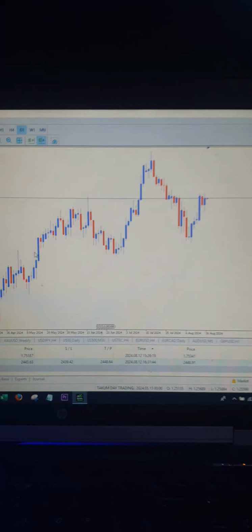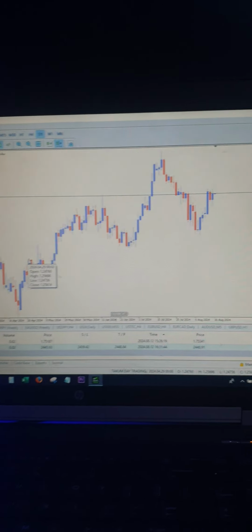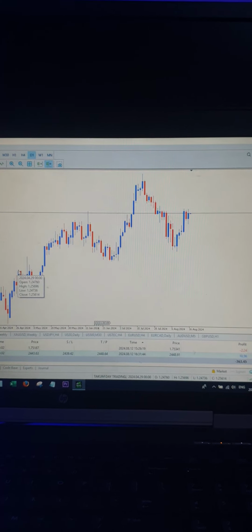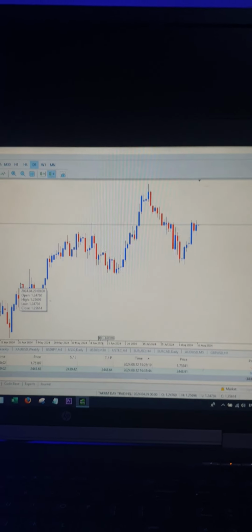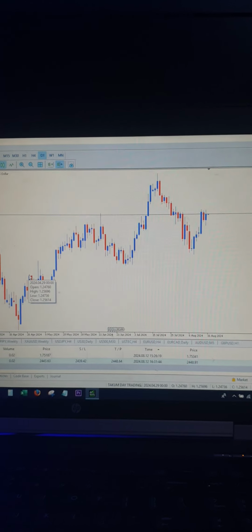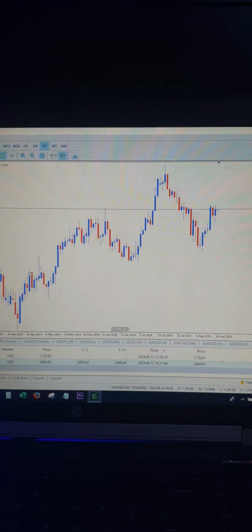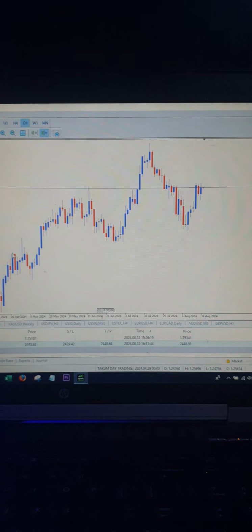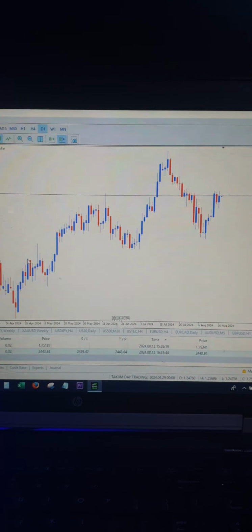I want to analyze the market, or prepare my charts so that I can be waiting for a potential trade within the week. Today is Thursday, tomorrow is Friday, and sometimes on Friday we have high impact news which we can trade. We're going to look at a little bit of the news and see which news there is to trade on Friday, so that I may get myself ready to trade on Friday.